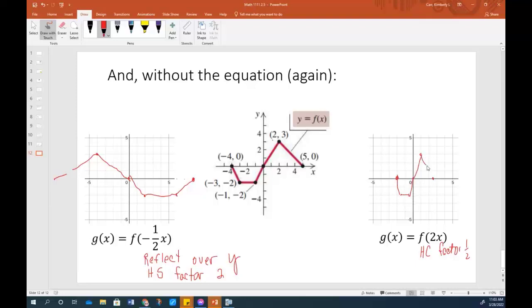So you cannot get that from the equation. You have to stop and think, what does that number mean? And then how do I apply that? Since I know it's a horizontal compression and the factor is 1/2, then you can do 1/2 times the X value. If it's a horizontal stretch with a factor of 2, you can do 2 times the X value. And then just stop and look at it afterwards and think, did this horizontally stretch it? Yes, it did. Did the next one horizontally compress it? Yes, it did. You want to make sure it does what you know it said it was going to.